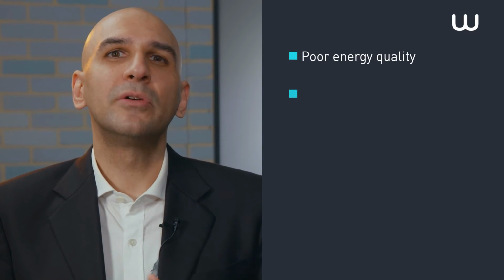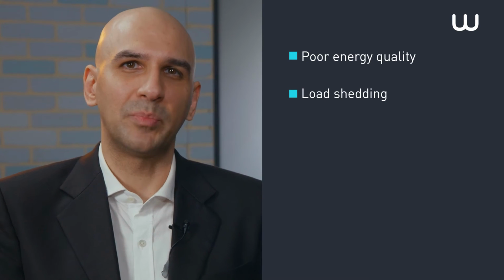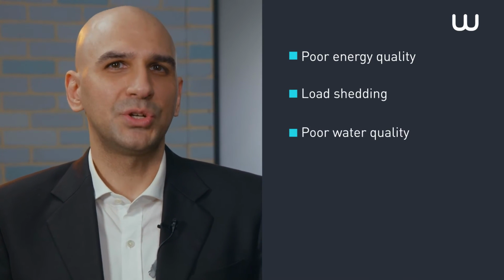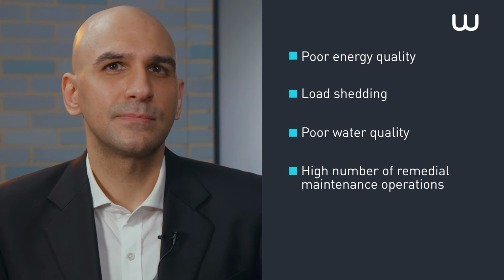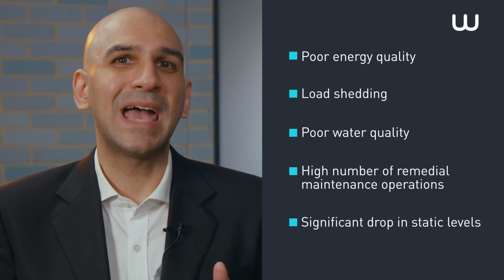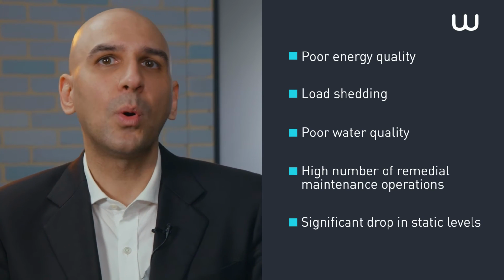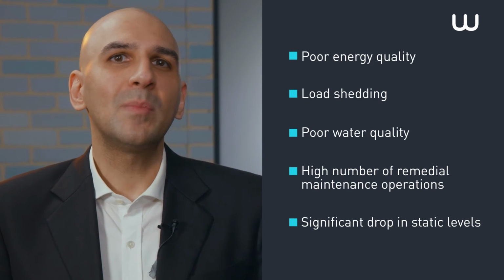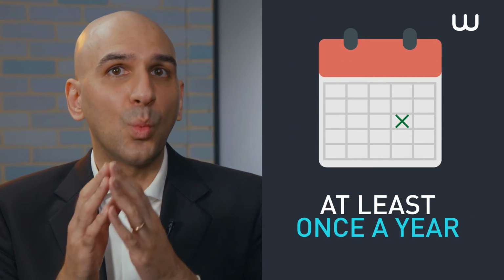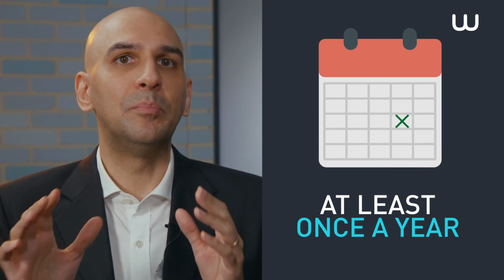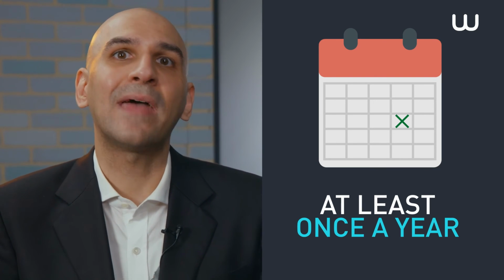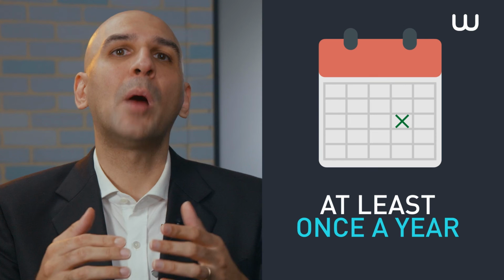pumps are subjected to difficult conditions such as poor energy quality, recurrent load shedding causing unscheduled stoppages in pumping, poor water quality, a high number of remedial maintenance operations, a significant drop in the static and dynamic levels in borehole water tables. It is recommended that pumps are controlled at least once a year, in particular at pumping sites, which account for the biggest share of energy consumption and thereby energy-related operating costs.